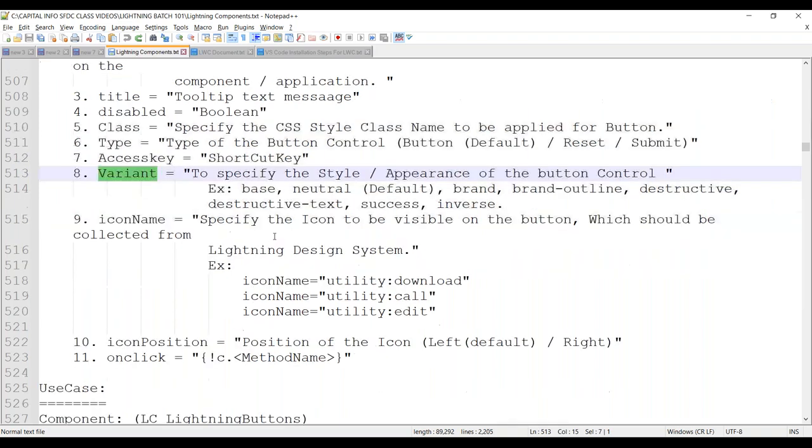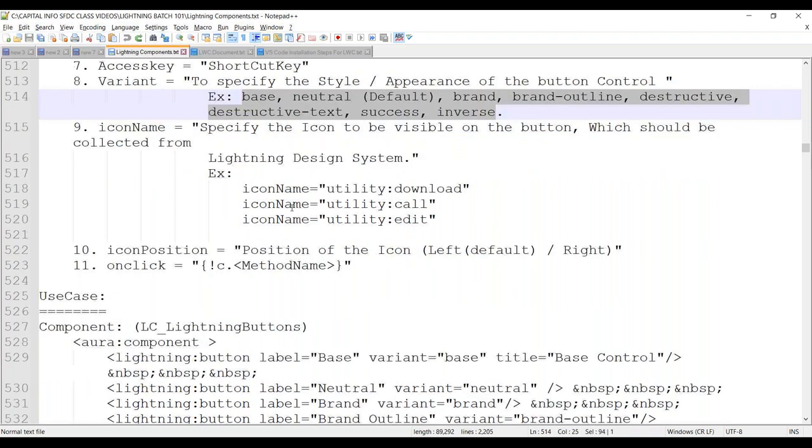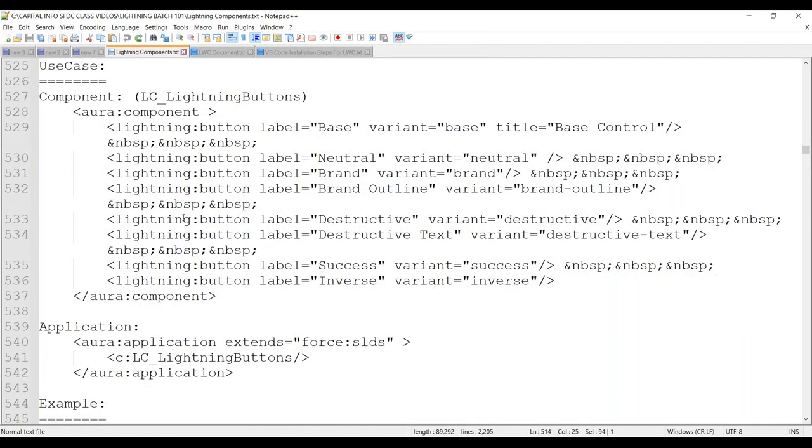We have discussed the various variants: base, neutral, brand, brand outline, destructive, destructive text, success, and inverse. I have given that information to you also.